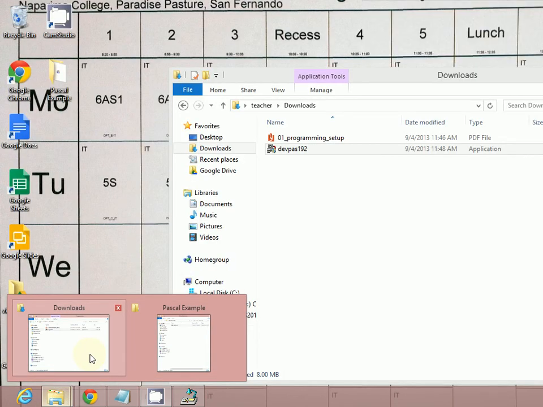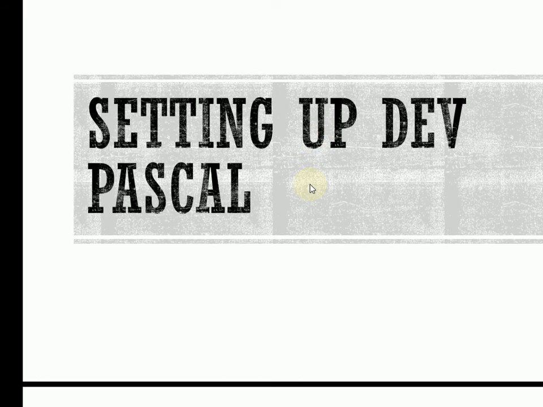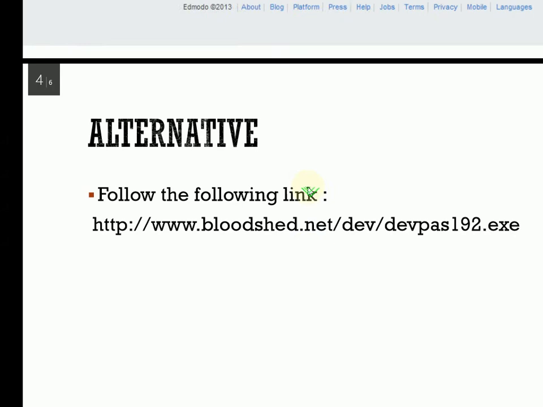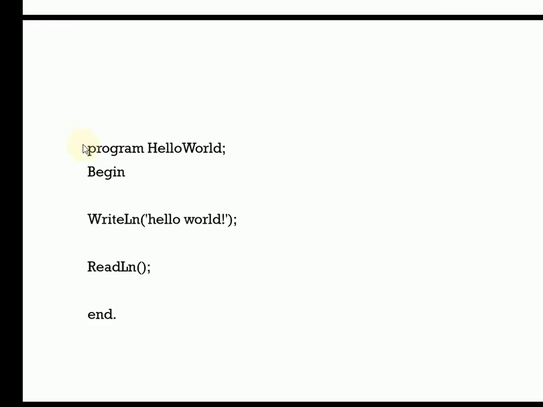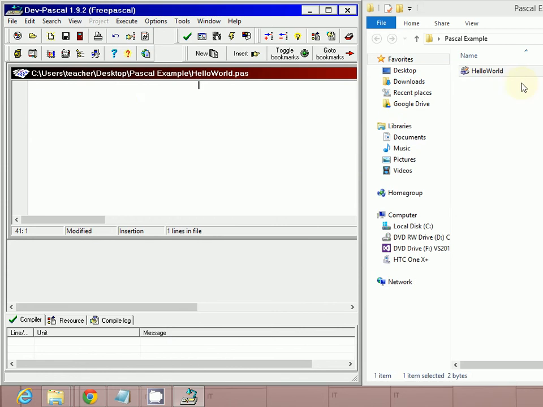It's called 01 Programming Setup. There's some code inside there to make things quite simple. Let's just scroll to that code. This is the code over here. Select it, right click, choose copy, and let's go back to our Dev Pascal interface and just paste it right inside here. And let's get it to look in an easily readable way with proper indentation.